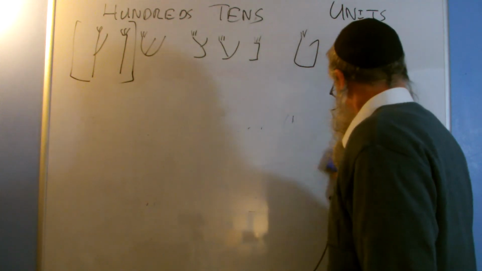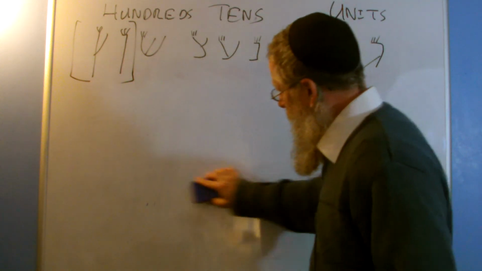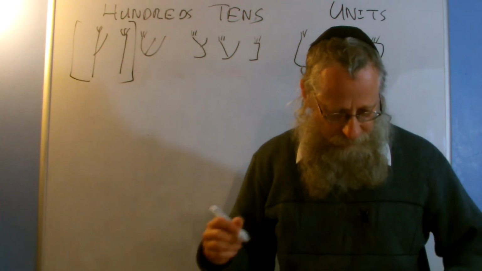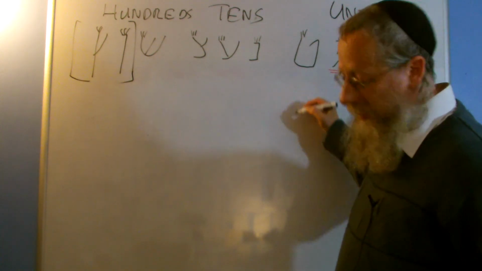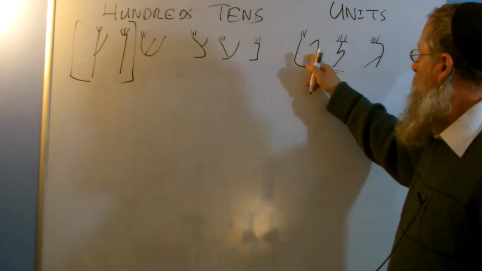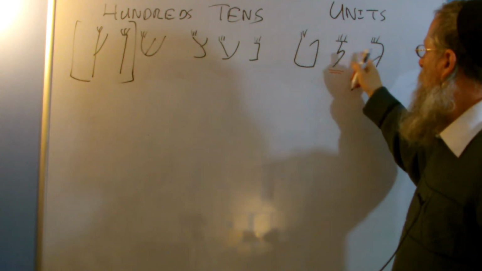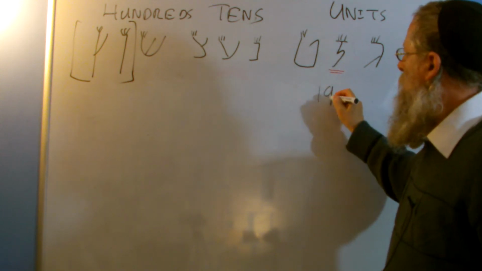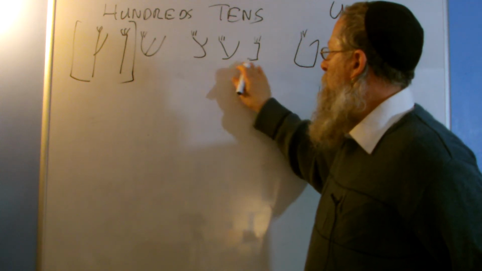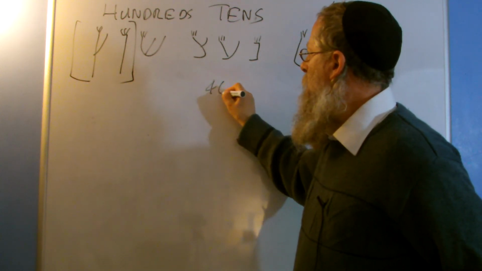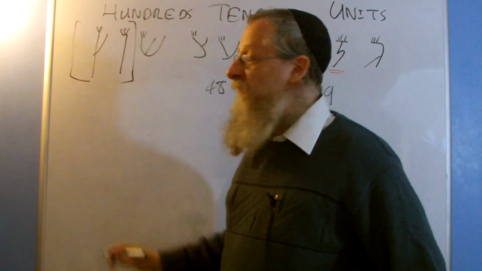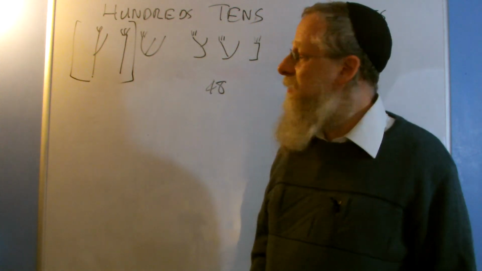Clear the deck. Above there, I've got the 9 letters, and what I'm going to do now is write down the values of these in their placement values. So Tet and Zayin, that's 9 and 7 and 3, that's 10, and 9 is 19. And now I've got 14 plus 16 plus 18. 14 and 16 is 30, 48. And these ones I'm going to use the alternative values. Shin is 21, Nun is 25, and final Tsadi is 27.